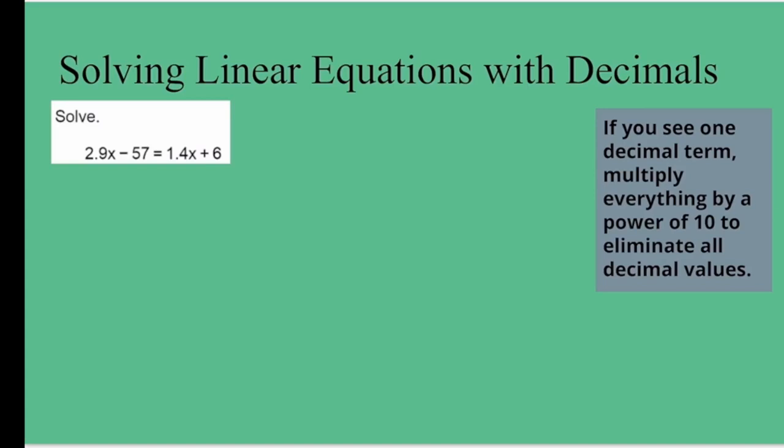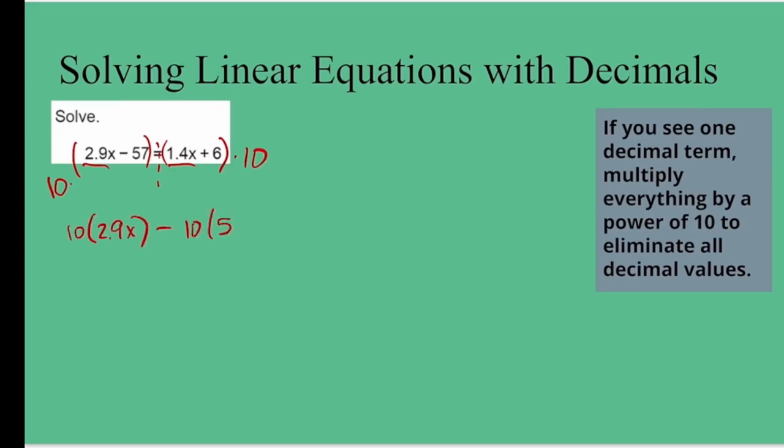So this equation here is asking you to solve, and we have some decimal terms and some that are not. The good thing about math is anything that you do on one side of the equal sign, you're able to do on the other side of the equal sign, and that is a legal mathematical move. So we're going to multiply both sides, the left side and the right side, by 10. I'm using parentheses because we have to distribute this 10. Everything gets multiplied by 10.